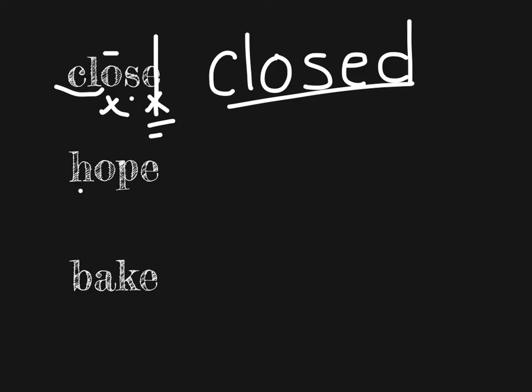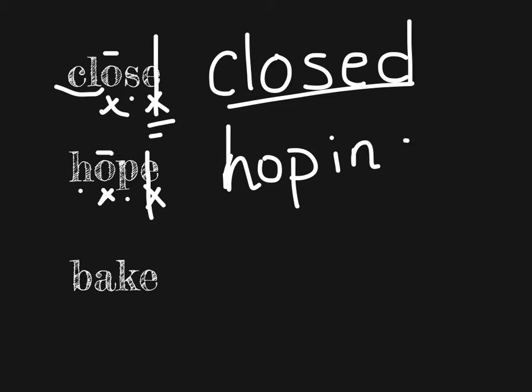All right, the next one I'm going to add the inflectional ending of ing. I have a consonant, a vowel, a consonant, and a vowel. I know that e at the end of a word makes the vowel before it long. It makes the long sound of o. Oh, this word is hope. All right, now I know that if I want to add ing, all I have to do is drop that e at the end, keep the part of the base word that's okay, and then add my ing.